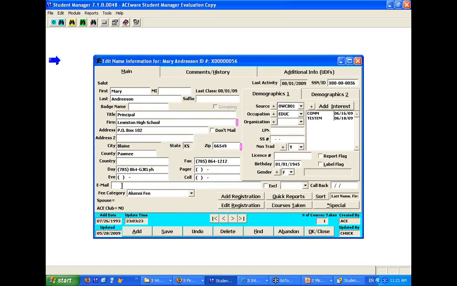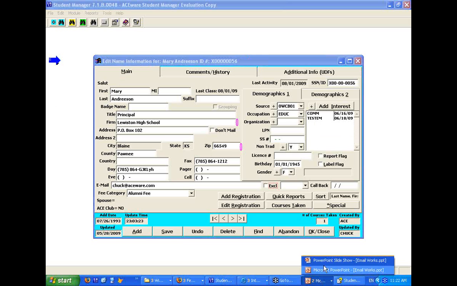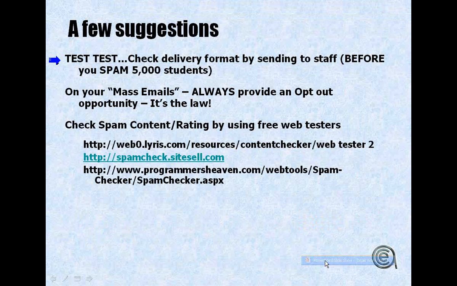And again, I would have them where you've got emails, Chuck at ACEware, I would put in a couple of people with an email of your domain, find somebody with a Yahoo account, find somebody with a Gmail account, two or three accounts that are different email providers, and then go in and do a test of your email body to that test EM group, check your people and see how it came through, that the links are correct, before you do the blast to everybody in the world.